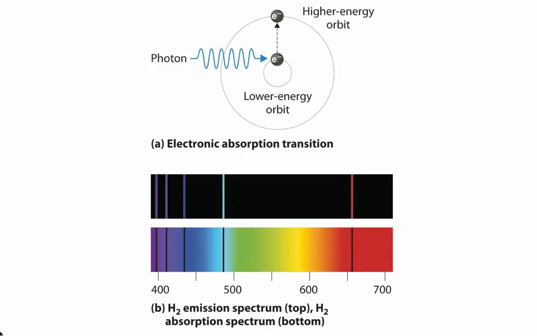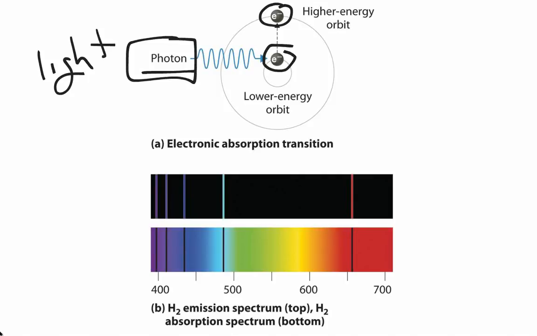Well, what we find is that these emissions are coming from electrons that are moving between energy levels. So if we have just a simple element here, and we hit it with this energy, we're calling this energy of light a photon. A photon of light is a packet of light. It's a particle of light. So we have to think about light now not as a continuous wave, but for a little while we have to think about that light coming in as a packet of light, a photon.